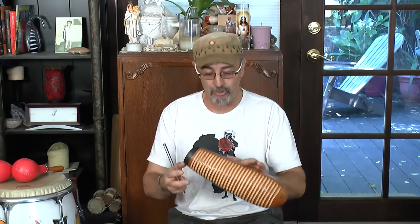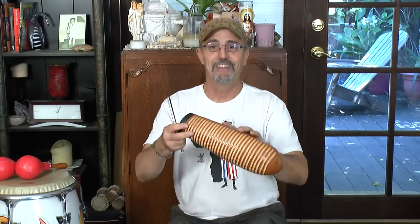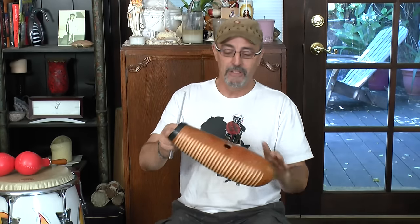So in this traditional music, back in the day, there wasn't a lot of rasgueado on the gourd. So now I'm gonna explain to you how I hold the instrument. Maybe I should have done that before, but it doesn't matter. All paths always get to Rome, one way or another.